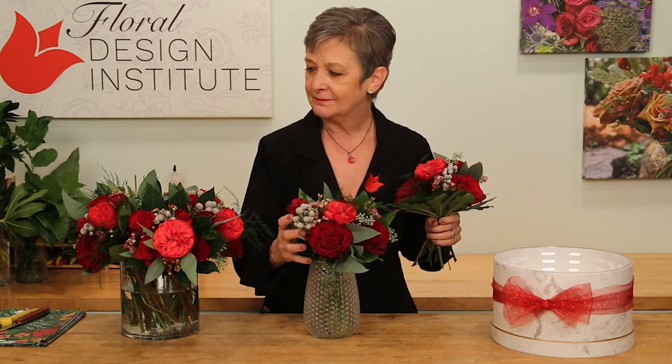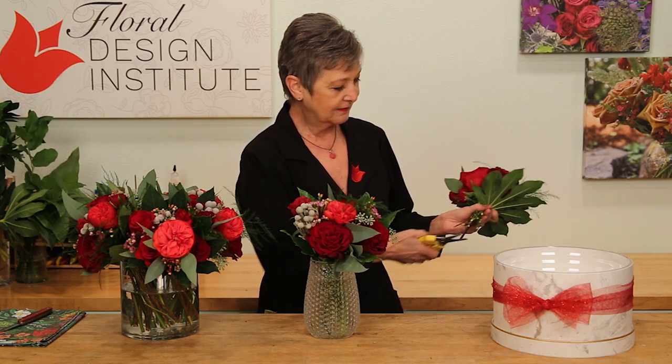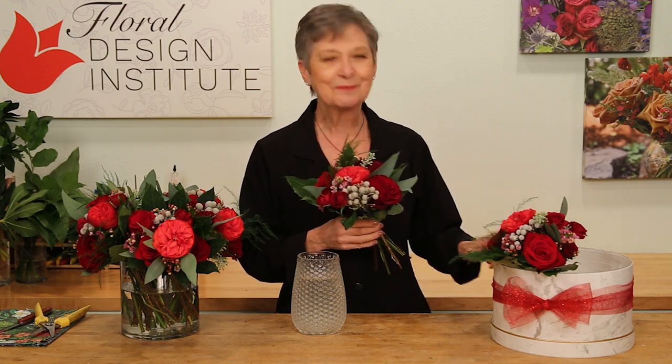Once you have orders, you can cut the bundles to fit the vase and the budget. Maybe they get one bundle, maybe they get four bundles, maybe they've got the best arrangement ever and they're going to get seven bundles. Just cut it down to fit, set it in place, and finish filling. The recipe starts with a single bunch — each is the same: one garden rose, one spray rose, and three standard roses (I used hearts and freedom). Then one brunia, a bit of wax flower, a bit of seeded eucalyptus, one stem of tree fern, and one fat seal leaf. Mix and match — you can do different colors. When it comes to pricing, you know the price for each bunch. One in a vase? You're done. Four in a vase? Multiply by four. Seven times seven. Of course, add the price of your vessel as well.